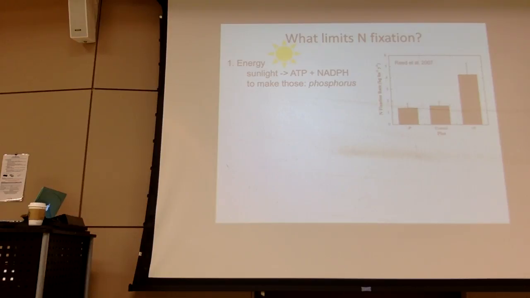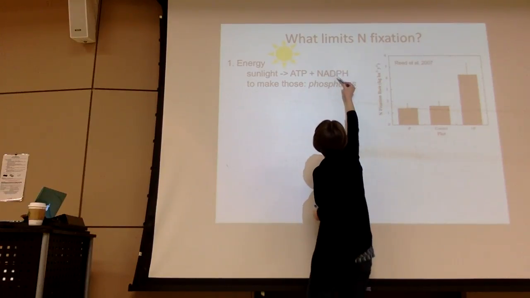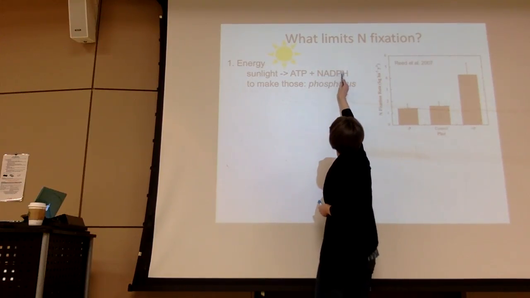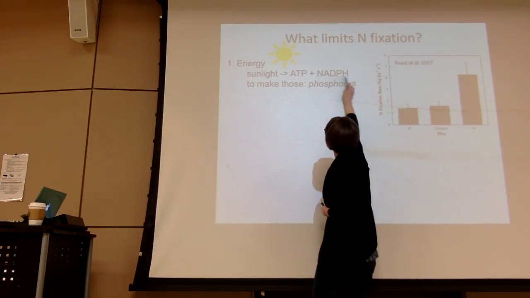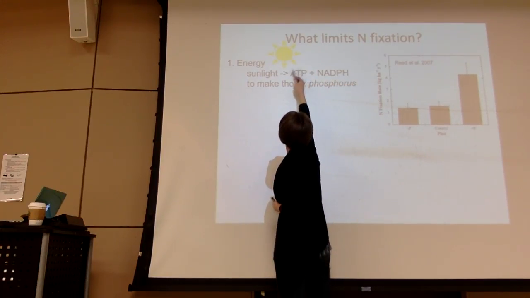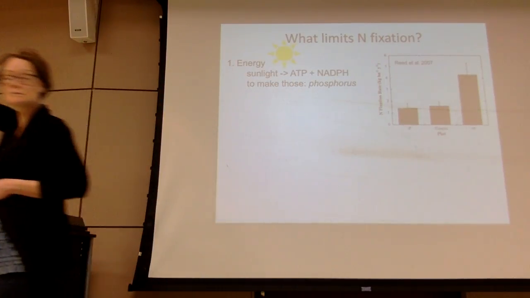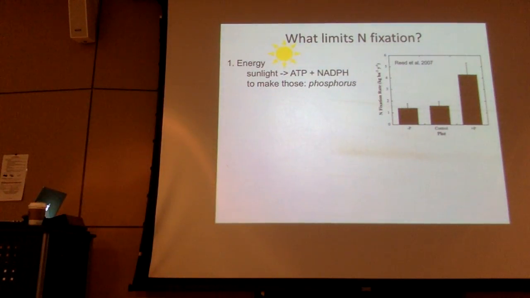And in order to make ATP and NADPH, we also need phosphorus. Just to make NADP, this P stands for phosphorus. Just to make NADP so that it can then carry an electron and be a high energy electron carrier, we need phosphorus. In order to make ADP, which is the precursor to ATP, we need 2 phosphate groups, and so we need phosphorus. And in order to energize or carry that energy, we need a 3rd phosphate group to make ATP.